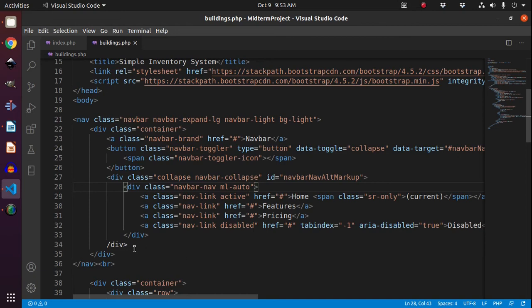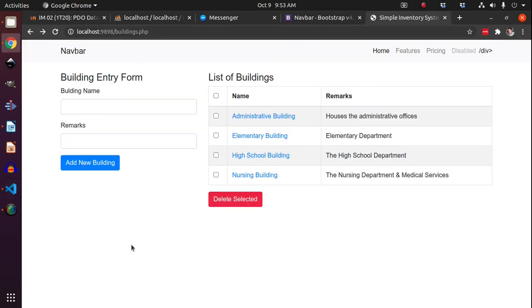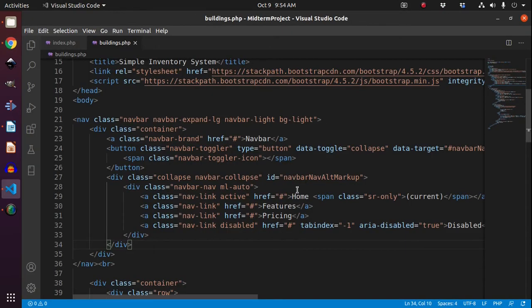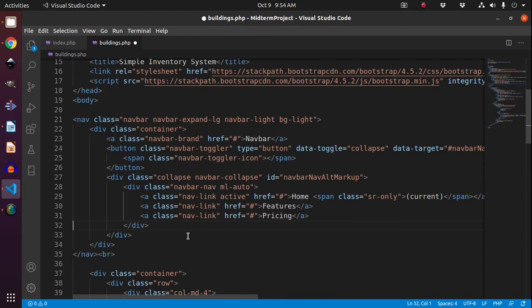Okay. And of course, I'm going to remove these things here, but the home will remain. And this is going to go to index.php.